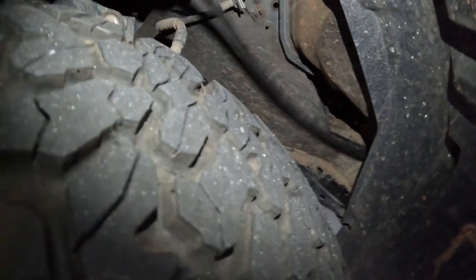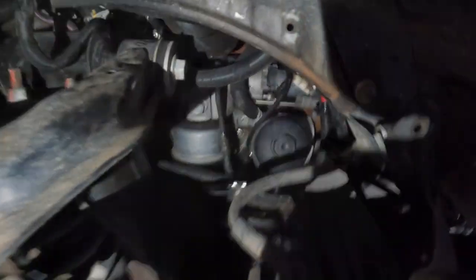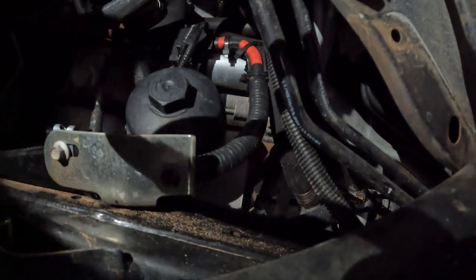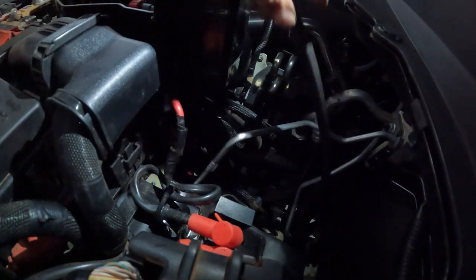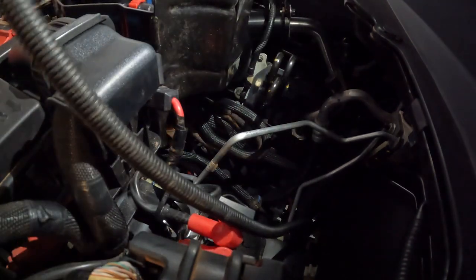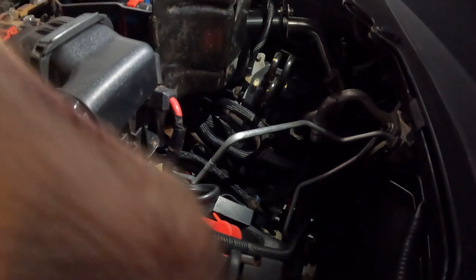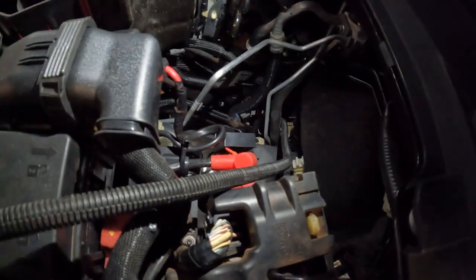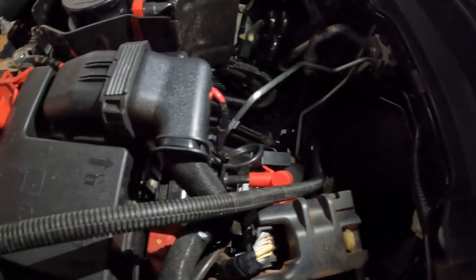Alright, so here we are — I'm passing it through the back of this mud flap here. With the mud flap removed, just on the inside of the wheel well, you can see I've peeled it down to get access to the engine bay. Here's my cable just here — got it up there. Now all I need to do is tuck it up, cable tie it to some other stuff, do all the final connections and then I'll be done.